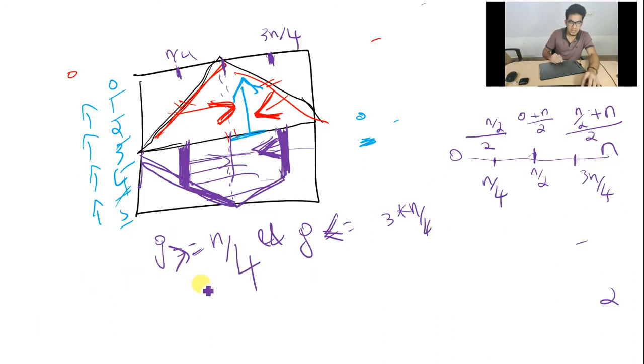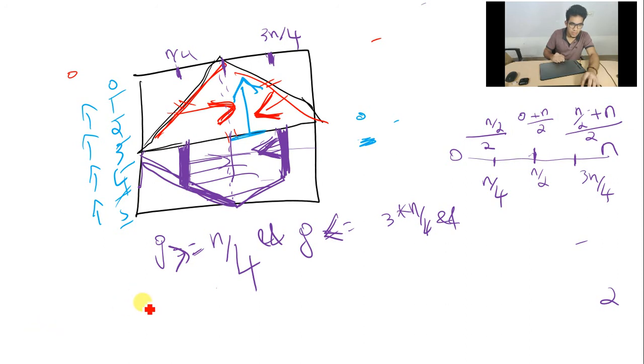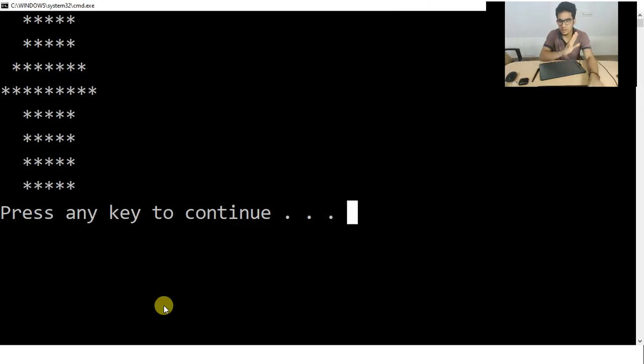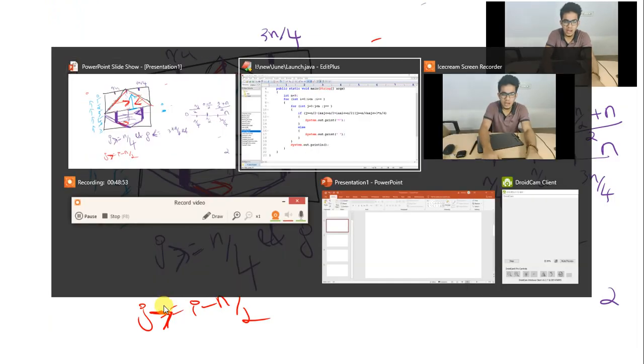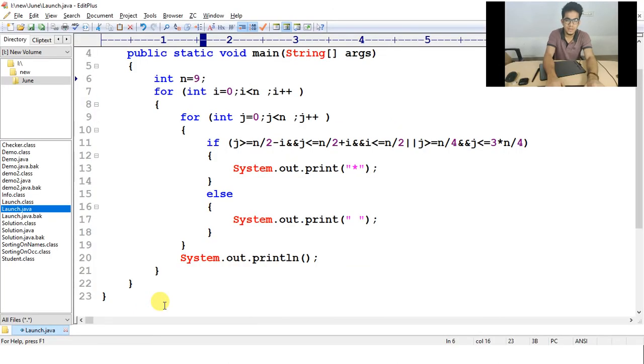Okay. Yes. So I'll write one more and operator. J is equal to I minus n by 2. From that line, tell me, should I print left side or right side? Right side. So J is greater than or equal to I minus n by 2. So I have to tell hey, this is not a complete pattern. For this below face, I have to still cut something. So I'll go to the code and I'll tell this equation. What equation? J is greater than or equal to I minus n by 2. And operator I have to use. J is greater than or equals to I minus n by 2.